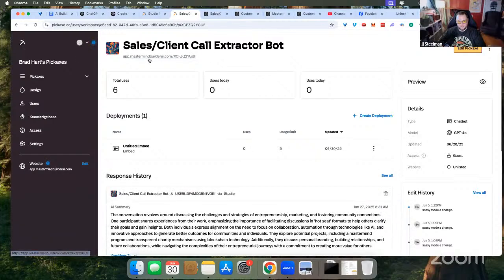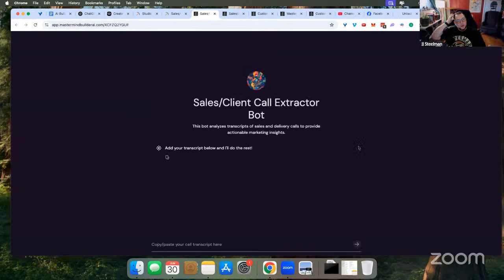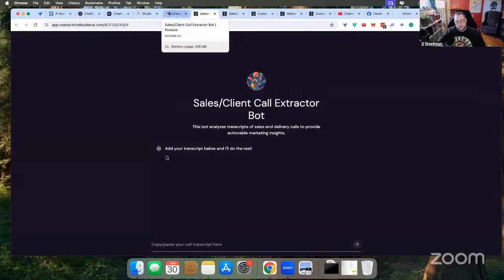Correct. Which is, for us, mastermindbuildyourai.com is what we set up. Yep. We haven't changed or updated it, but that's where ours live. So what does that actually look like? Well, ours actually, here it is. All of ours actually live on individual funnel pages right now. So I believe it's buildamastermind.com/AI or whatever that is.